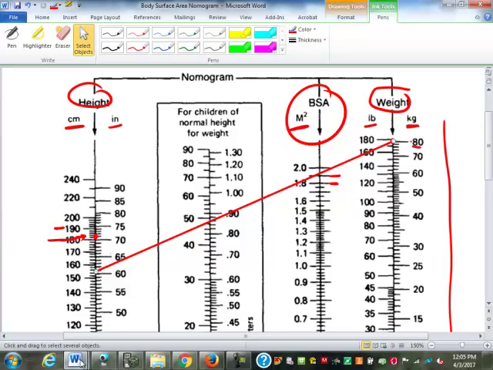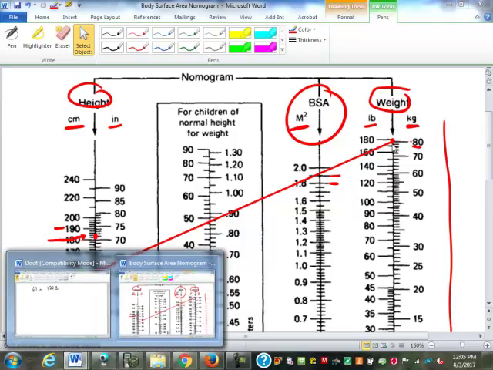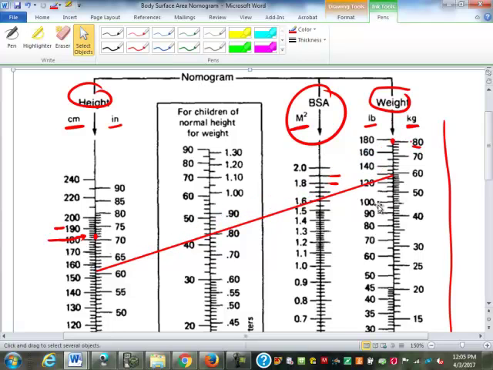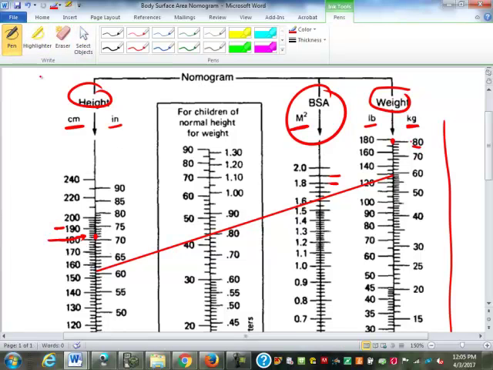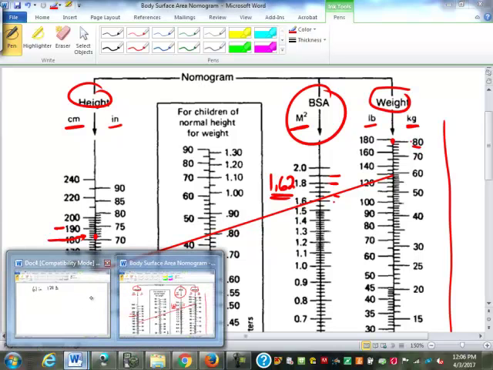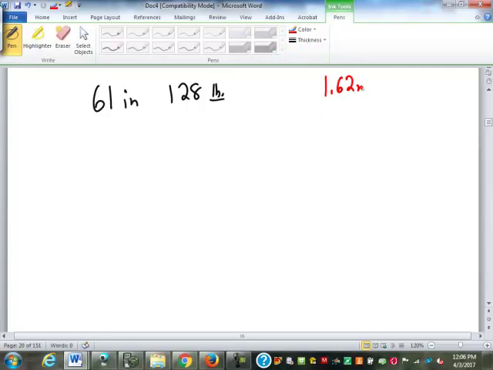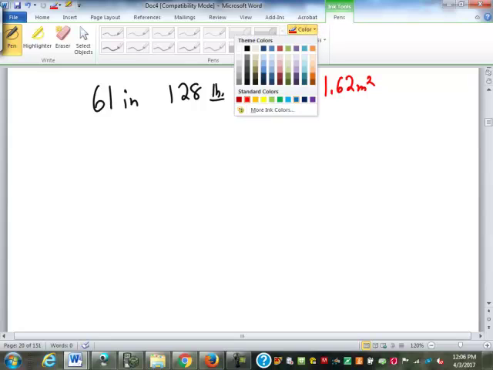And we said 128 pounds? Yes. So 128 pounds over here. Here's 120, 130. 128 is going to be somewhere here between 125 and 130. About there looks pretty close. So here in the middle, we're between 1.6 and 1.65. I'd say that's 1.62 maybe. Again, you're kind of estimating in between the lines there. So let's go back here and calculate. We had 1.62 is our estimate from the nomogram. Let's calculate with a formula.